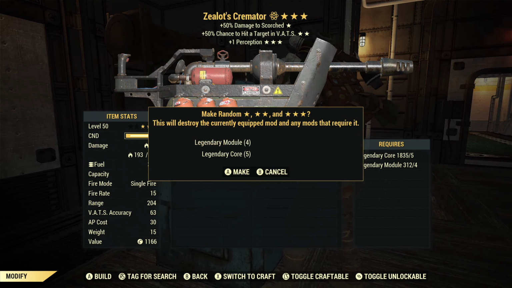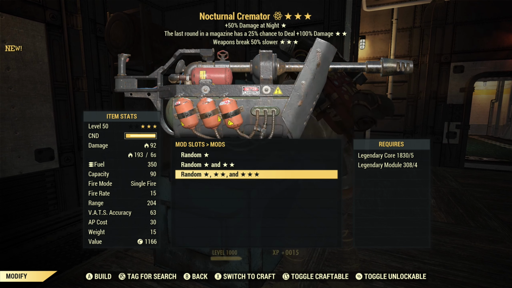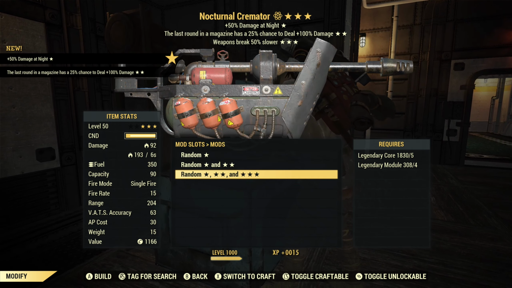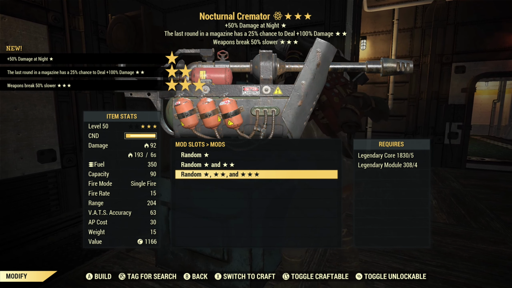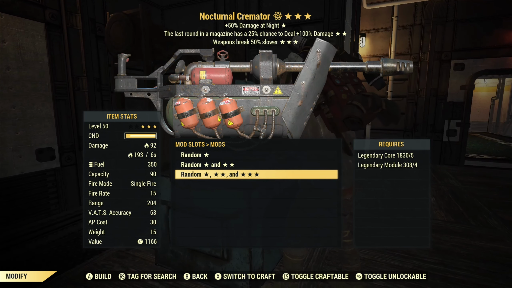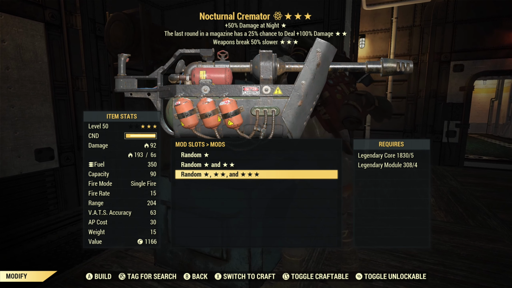Let's roll this Zealots one. Let's get rid of Zealots and replace it with, oh geez, that's terrible. Nocturnal with last round and weapon breaks slower. I don't like Nocturnal. Bonus damage half the time. I don't like last round ever, and weapon breaks slower. I'm not a fan of that either.